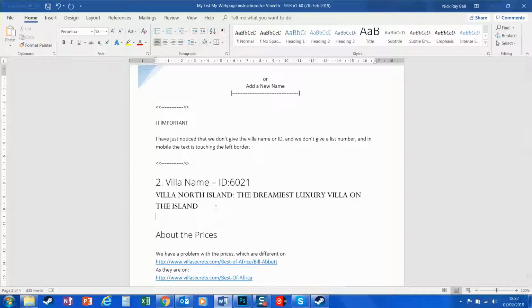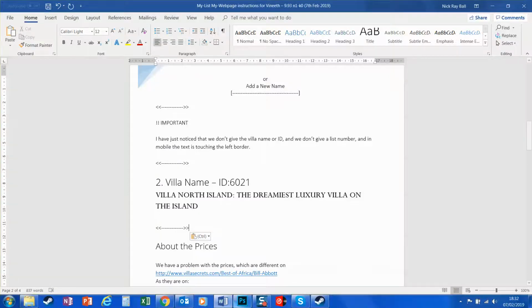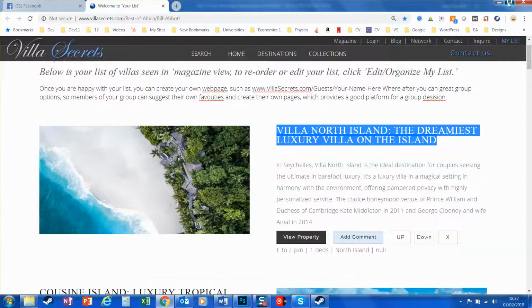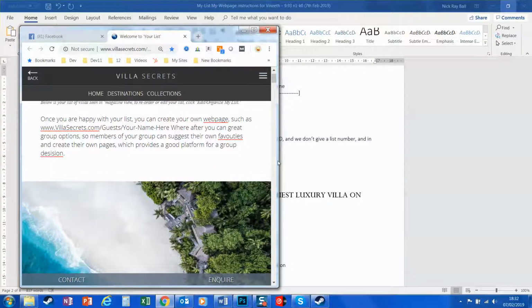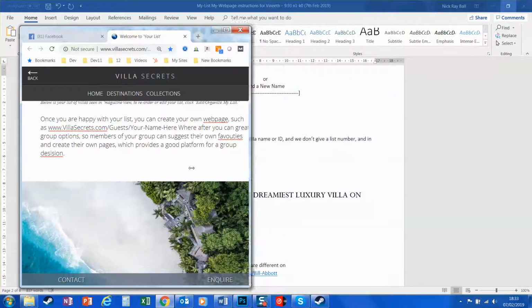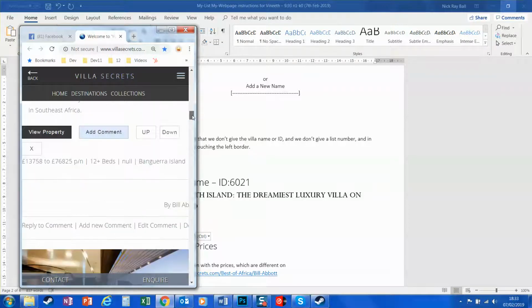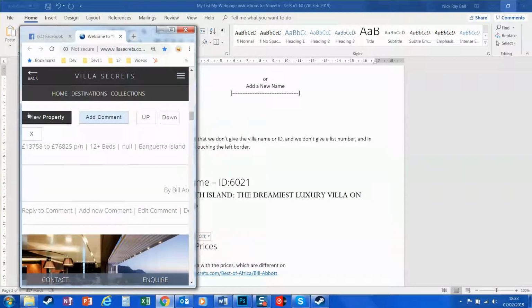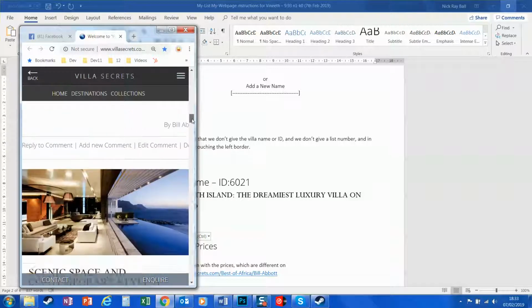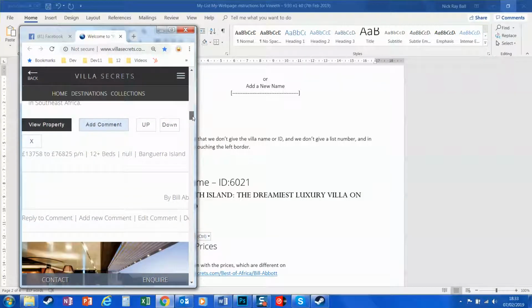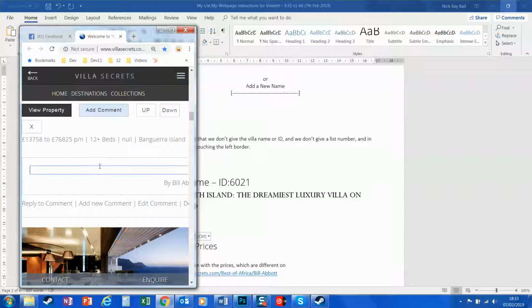One last thing that I noted was that when we go to mobile, there are parts of it that are all the way over to the left. In fact, that's interesting to see the comments in mobile.